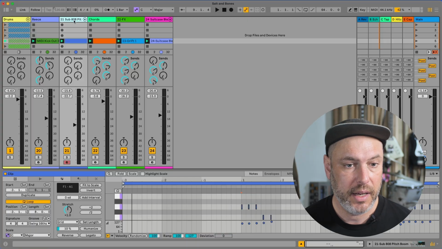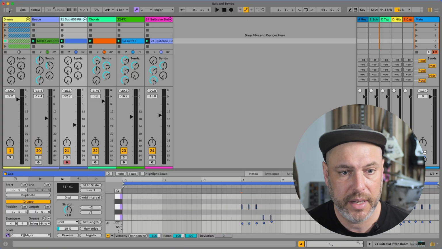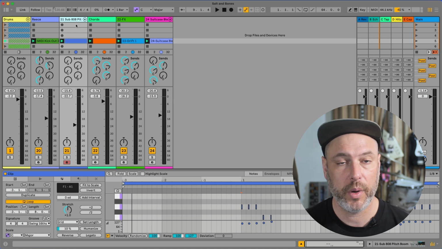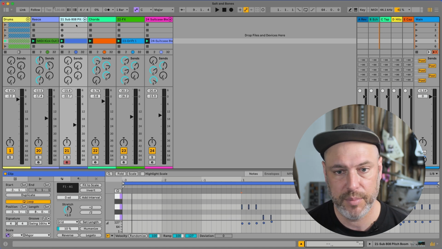Kind of in the ballpark. Okay, let's go back to the computer and recap. Alright, that was pretty quick actually. So what I've done is I've found a sub-bass sound in the library, I've added it, I've saturated it, and I've recorded a quick part to go with the rest of that 8-bar loop that I've been working on. I think that's in the ballpark.